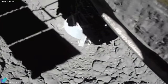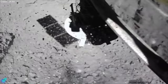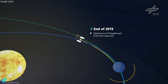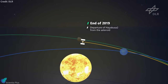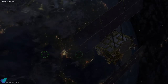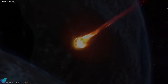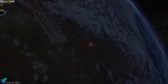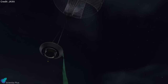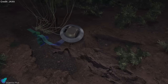The spacecraft collected and stored the samples in thermally insulated sealed containers inside the sample return capsule. At the end of the science phase in November 2019, Hayabusa 2 used its ion engines to change orbit and returned to Earth. On December 5, 2020, the spacecraft flew past Earth and released the sample return capsule, which re-entered the atmosphere at 12 kilometers per second and deployed a radar-reflective parachute at an altitude of about 10 kilometers, landing at the Woomera test range in Australia.